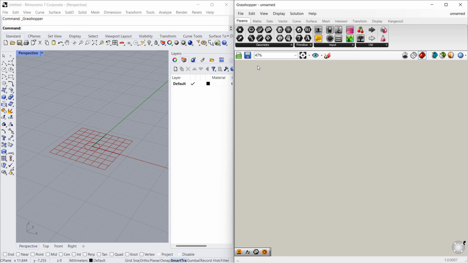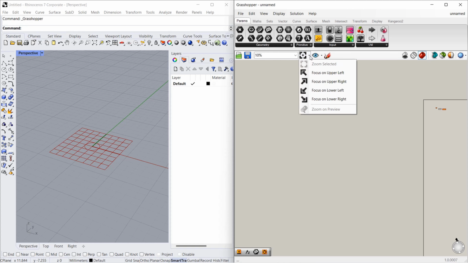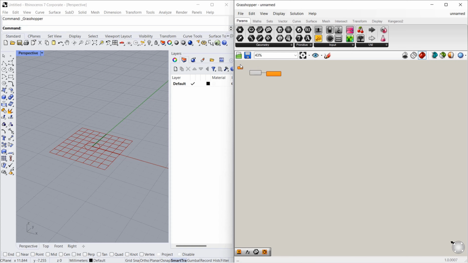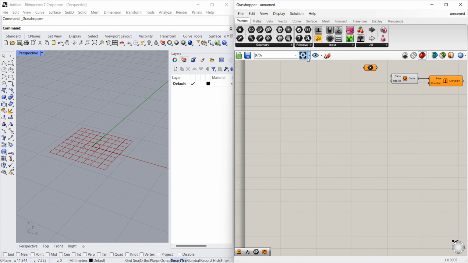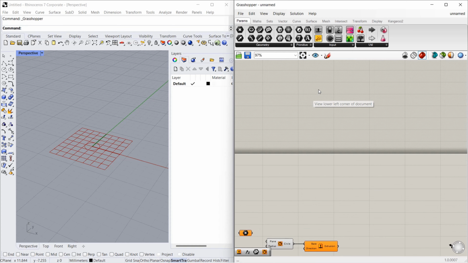Now we can see about the canvas toolbar. In this, there will be open file, save file, and how much zoom in, zoom out we are doing. Those things will be there. Then we go to zoom options. By clicking on the focus on upper left, the components move to the upper left. If you do the same for the right, it will move to the right. If you do the lower left, then it will go to lower left.